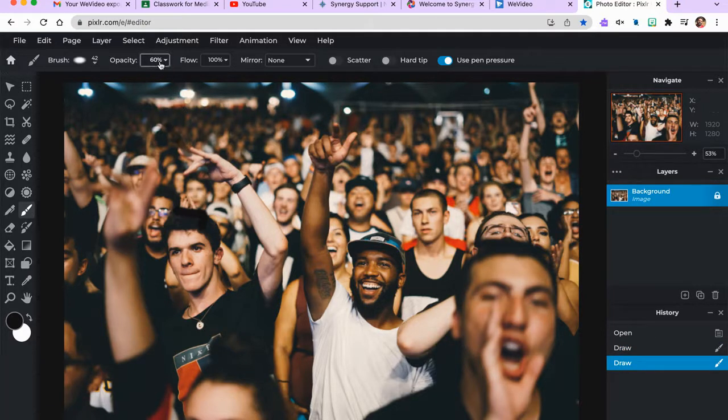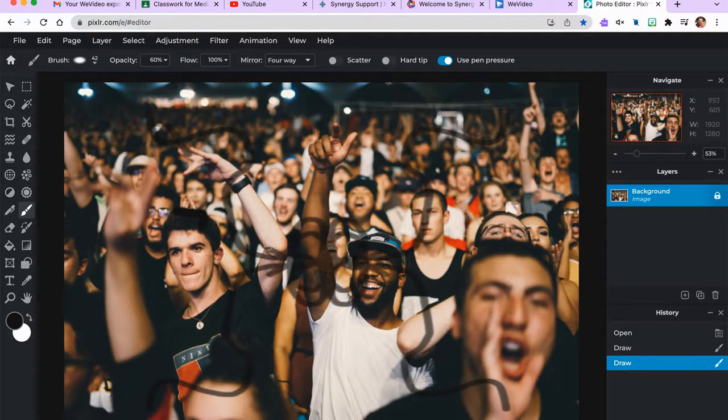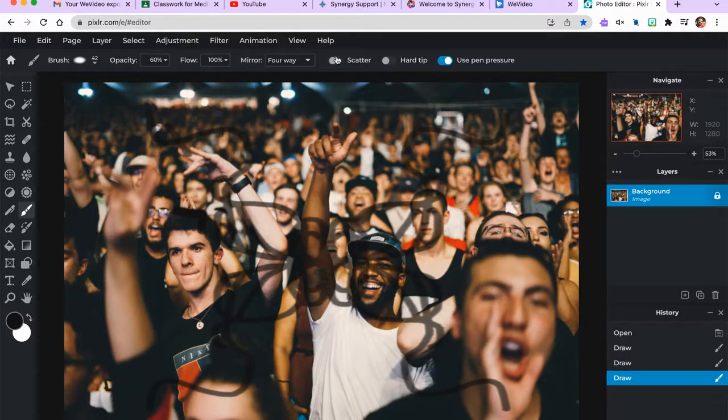It could be just 60% darker. Flow just means kind of like the ink. Mirror, if I click on vertical or horizontal or four-way, let's just do that, you'll notice that on all sides it's kind of making a mark.